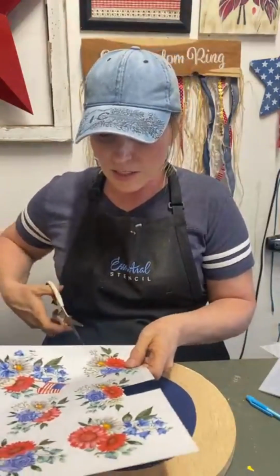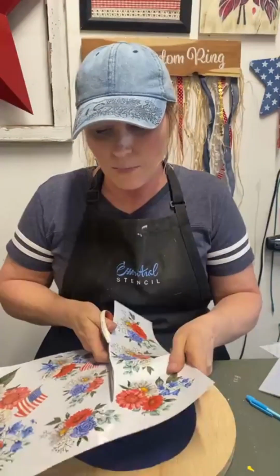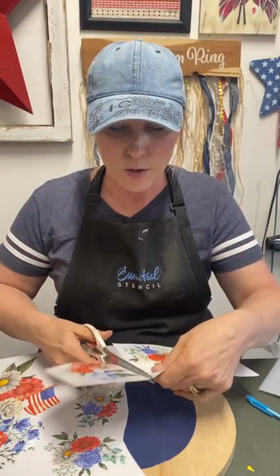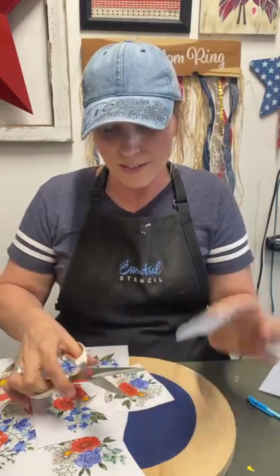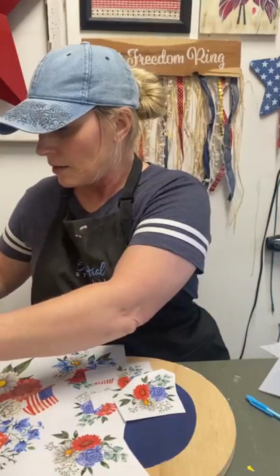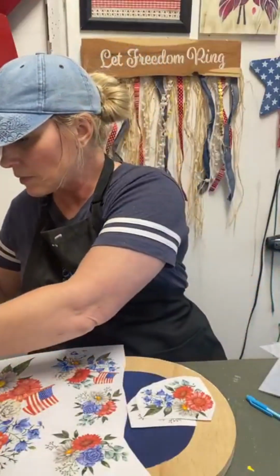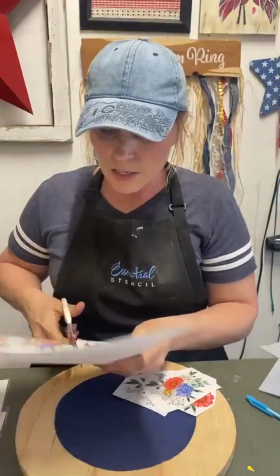These little things out. I like to cut these up. Sometimes I actually like to take them and cut them apart so that they're just laying even in a Tupperware tote or container, so that I can grab them individually. I feel like sometimes they are just easier to think of whenever I see them like this versus a whole sheet. So you're not going to do any harm by cutting these up. And you can cut them up and mix them into another basket of other transfers that you have or something too.